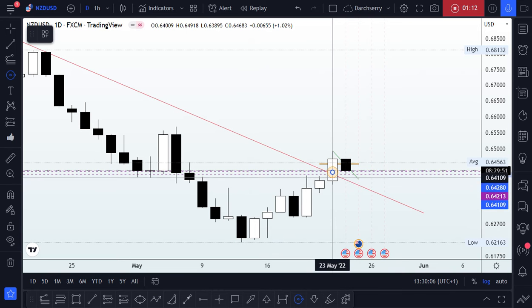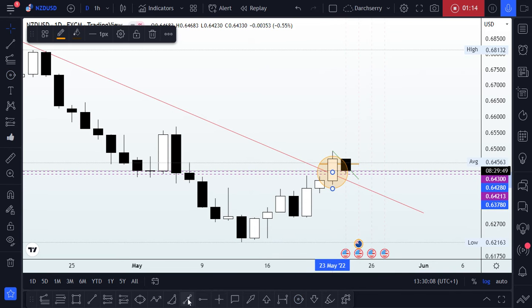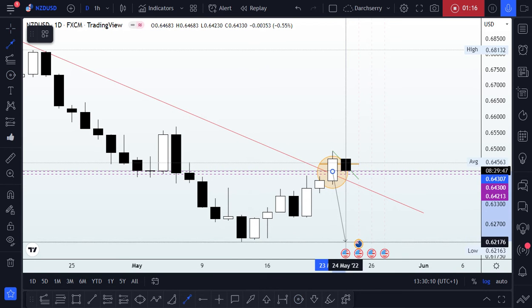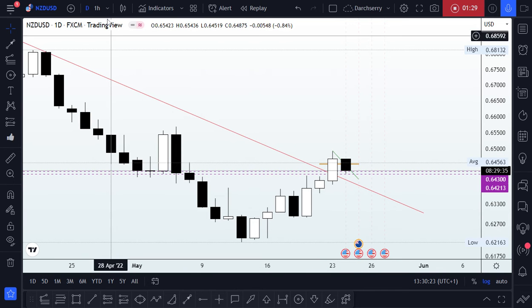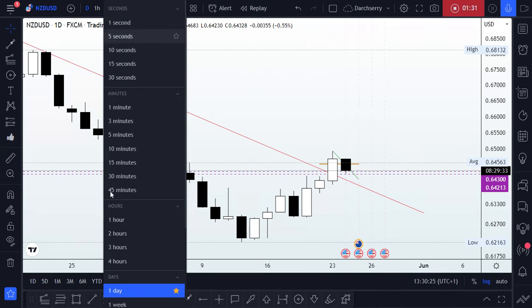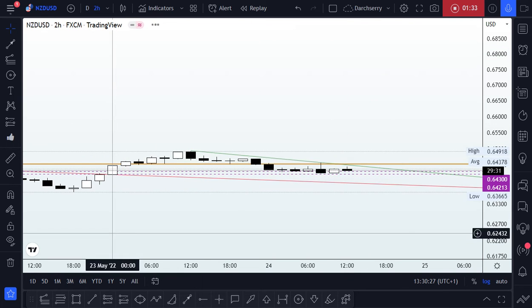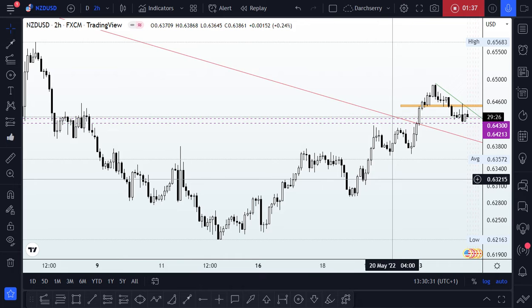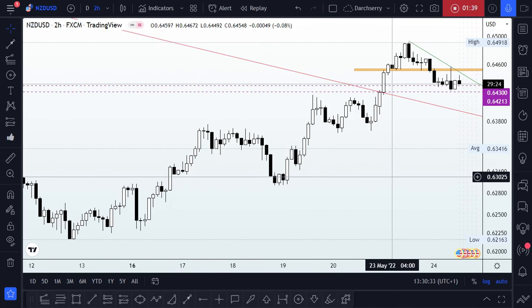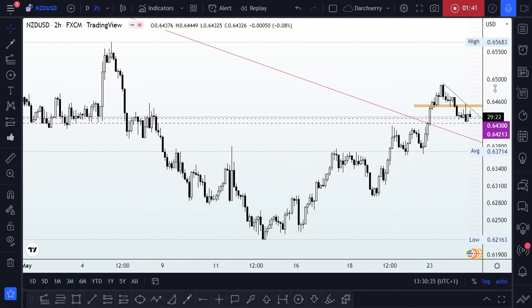That is, this area will be a false breakout that will send price crashing to the downside, thereby respecting that bearish trend line. So this scenario on the daily time frame cannot actually give us a true picture of what our expectations will be going into the New York session. So to make things more clear, I will scale down to a much lower time frame, let's say the 2 hours time frame for instance, and at this point I saw a setup to play around with.